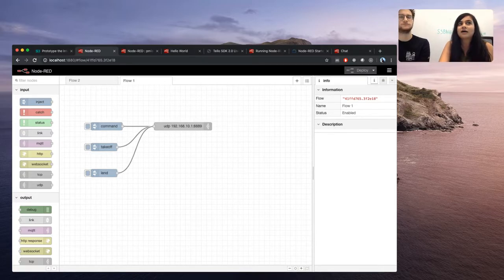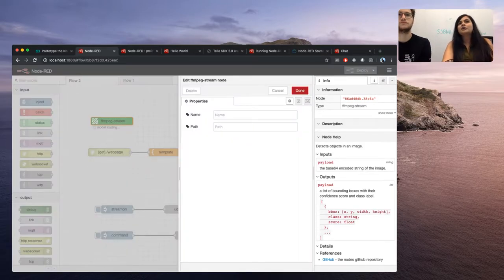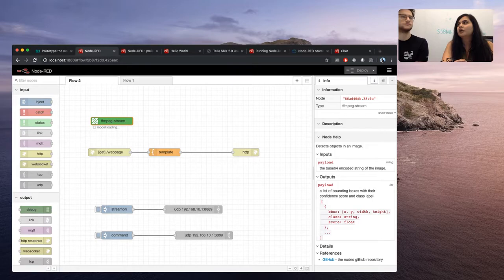And I think the last thing I want to talk about, which we'll probably go more into next week, is this flow. And this flow is really interesting because, like I mentioned, we've been trying to get the streaming of this Tello drone to work, and we're trying to get this to live stream video. So we actually created our own node. Like I mentioned before, it's pretty easy to create your own nodes, especially if you don't see nodes that do what you're interested in doing.